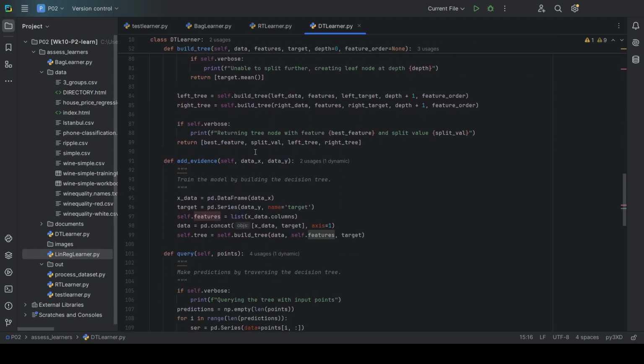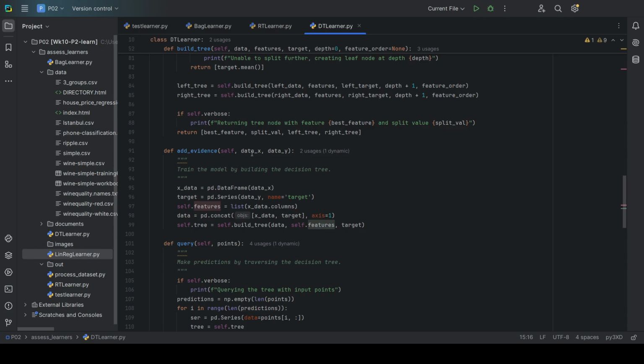So first we go to add evidence. What we do is we take two NumPy arrays for the X data and the Y data, the features and the target essentially, and then we convert them into pandas data frames. I did this because this program was written using the previous homework, where we did it with pandas, and I just modified this function to convert the NumPy into pandas data frames, but the entire rest of the code works the same as the previous homework.